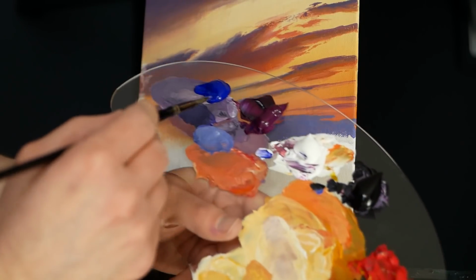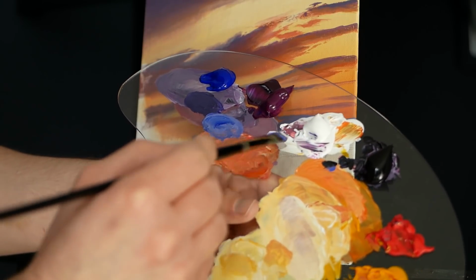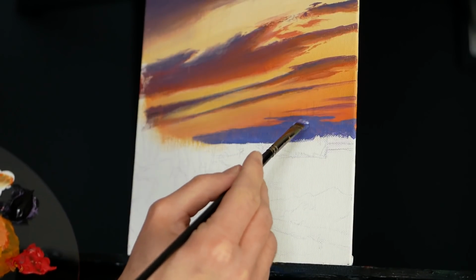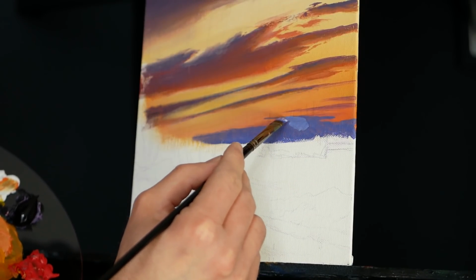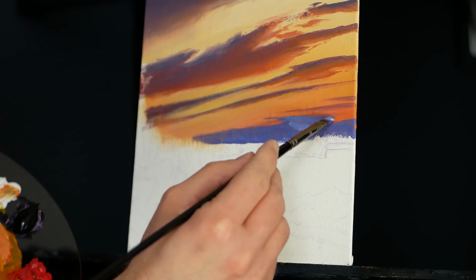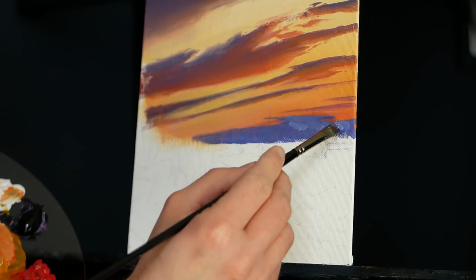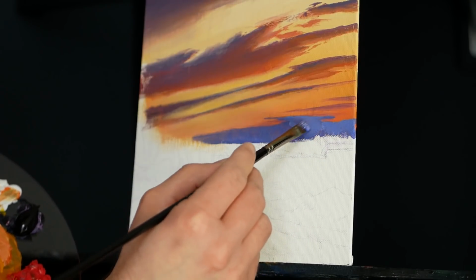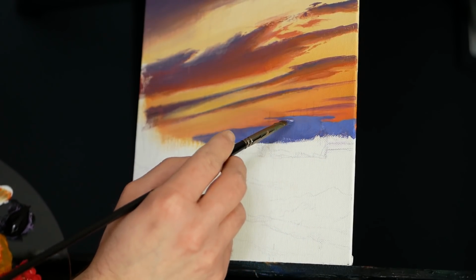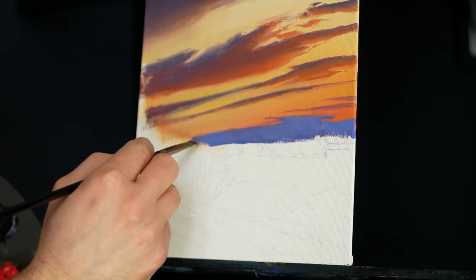Might want to do a couple of layers, and if you find you want it to be a little bit more blue or a little bit brighter, you can change that. You can make it darker by adding in the extra titanium white like I just did. I thickened the pigment quite a bit, which is making this application really nice. There we go.